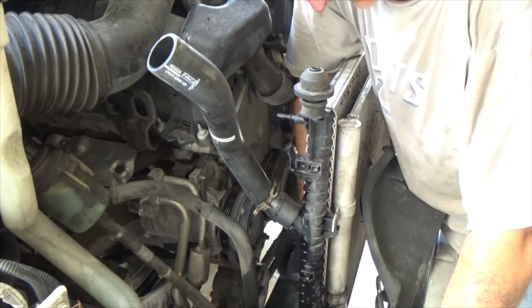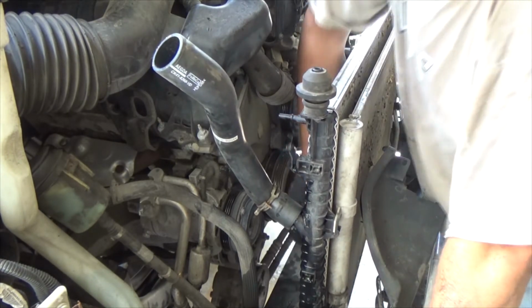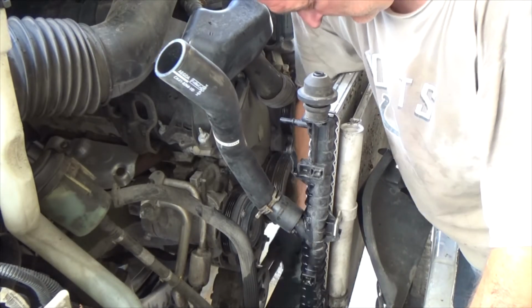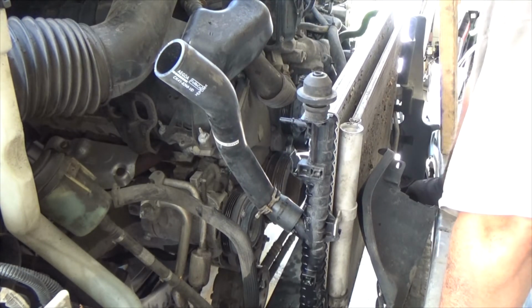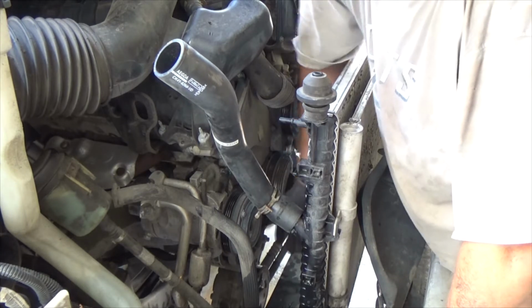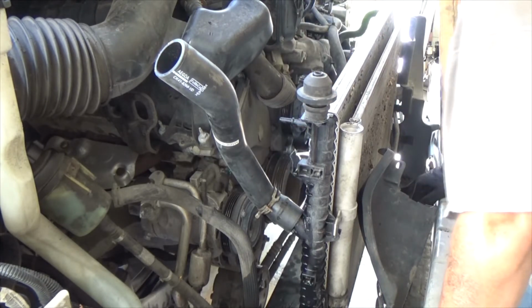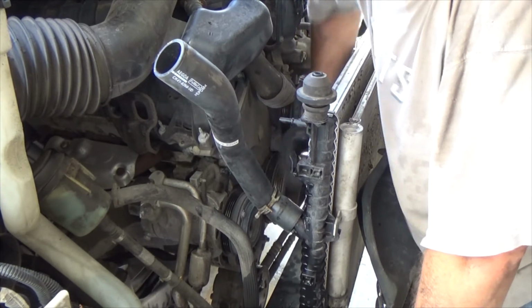I'm not sure if I even should change the steering pump at this point, because, well, I got the pump already, but right here it's already not just loud, it's cranking. It is in pretty bad shape. So the compressor is super quiet.